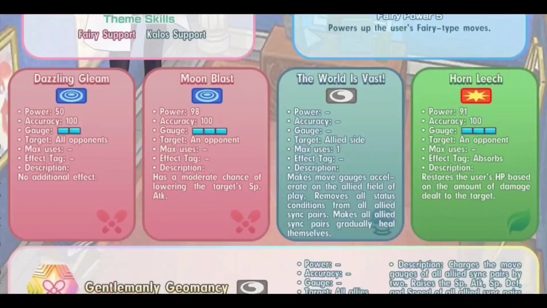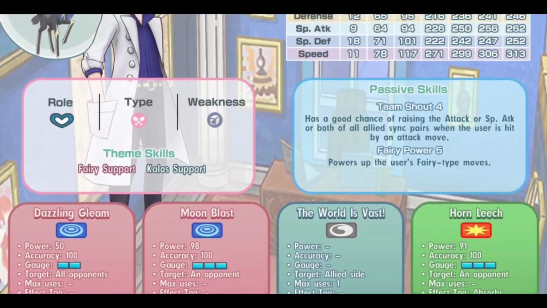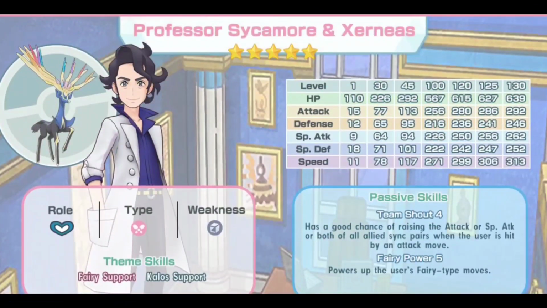I called it. And then for the description, changes the move gauge of all ally sync pairs, charges the move gauge of all ally sync pairs by 2, refreshes the special attack and special defense and speed of all ally sync pairs by up to 6 stat ranks based on the user's move level. That is good. That is so good. Damn, okay, yeah, Xerneas is a very good support type. Holy, okay. Yeah, Xerneas and Professor Sycamore.